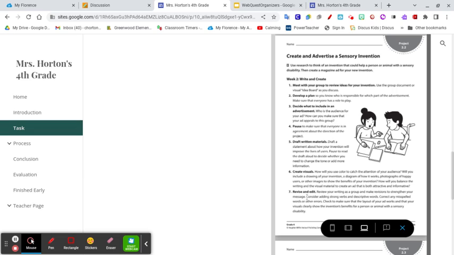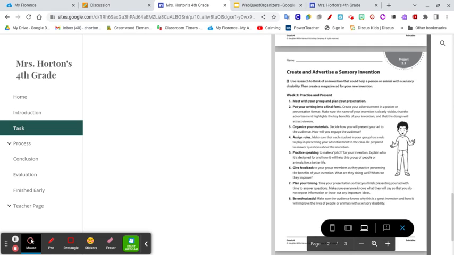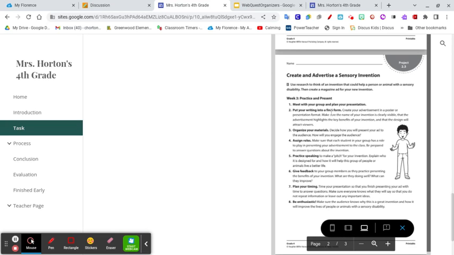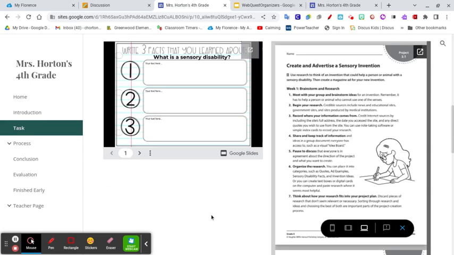So that's when you're drafting your commercial or your advertisement. And this is where you will practice and present. So there are reminders for each part of our 3-week project.